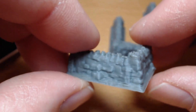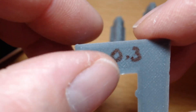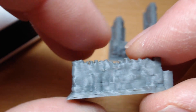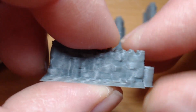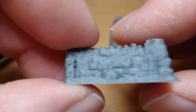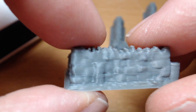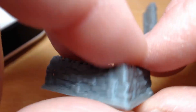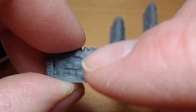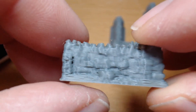So what quality can you expect from this absolutely dirt cheap printer? This is printed at 0.3, which is the draft settings, and as you can see it's quite blocky. If you were just checking something worked you could print at this, but I can't stomach it — the lines are way too big and blobby. With it being PLA, there's no way of using any kind of vapour treatment to get these lines away, which you can do with ABS.